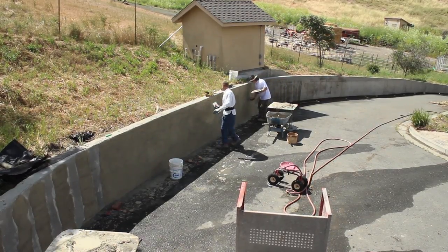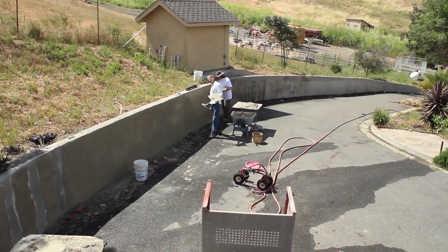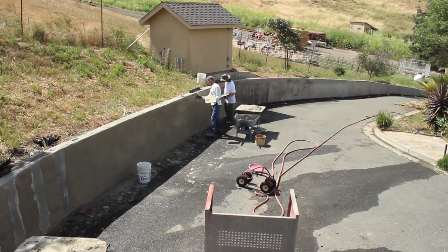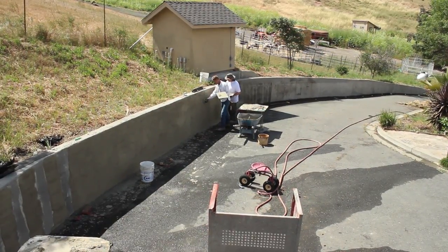So anyway, we're going to take it all the way down, and notice the further we get, the easier it is, because we're going down to 2 inches. So we're going to continue doing this. I'm right following you, Nathan, following you.